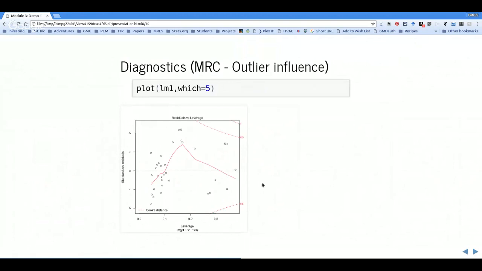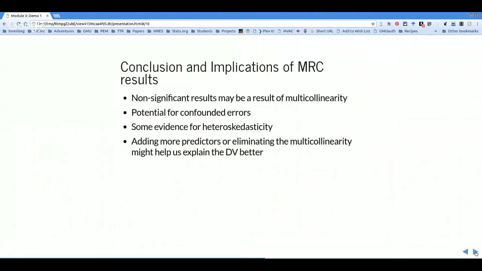Okay, next is trying to look for outliers and whether they're influential outliers, and there are a few. There's case 30 and 12 and 17 that have both leverage as well as relative importance to the parameter estimate, which is what you're getting from Cook's distance. And I would say none of them meet any threshold value, but it'd probably be wise for me to see with such a small sample size whether the results would hold true with or without those observations.